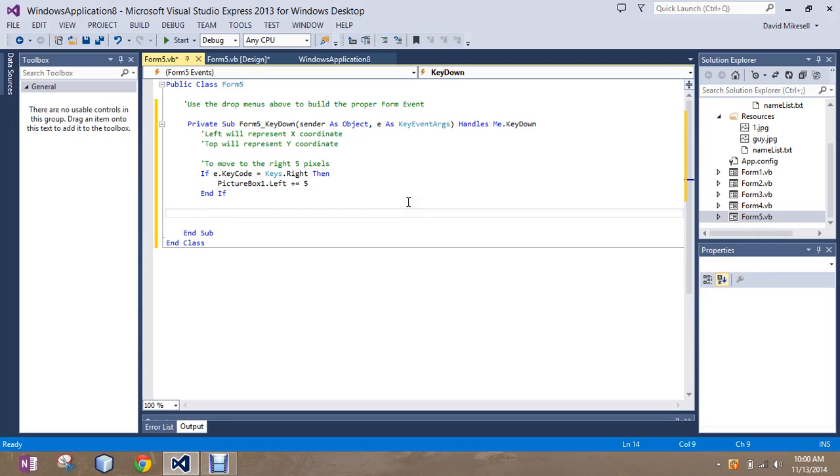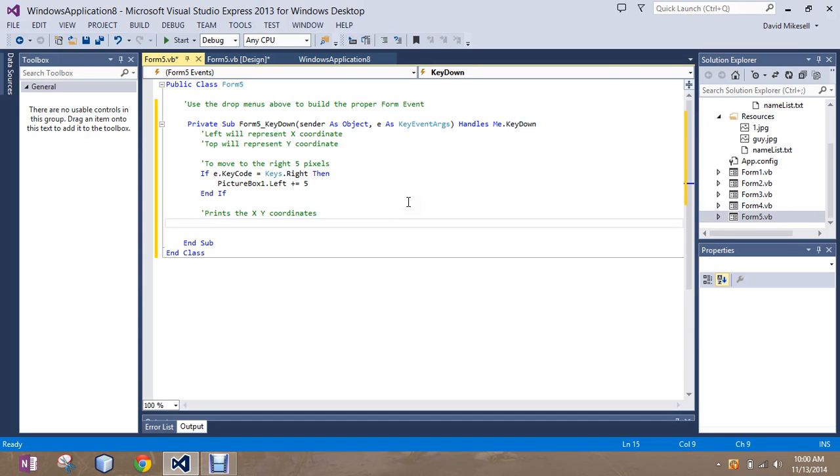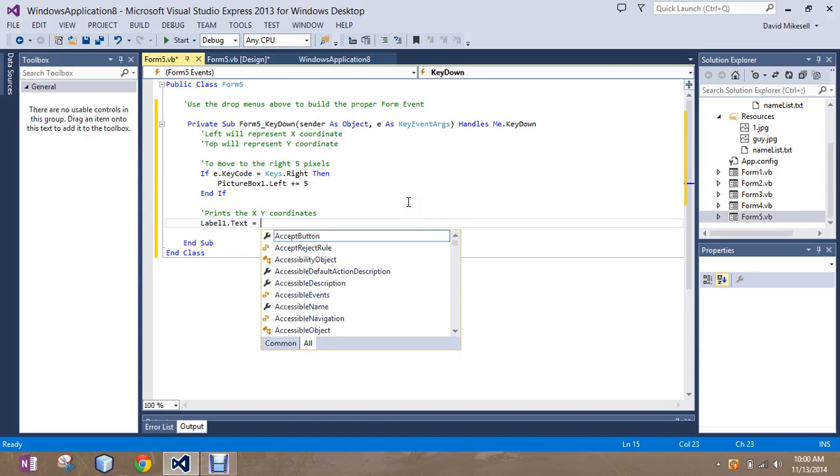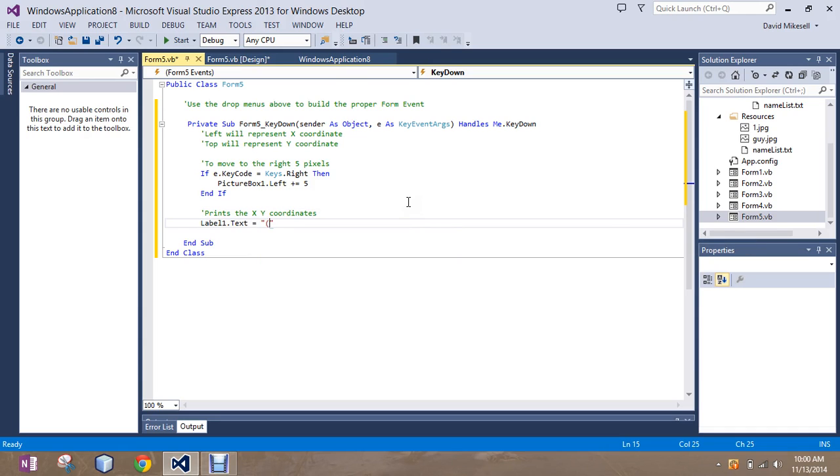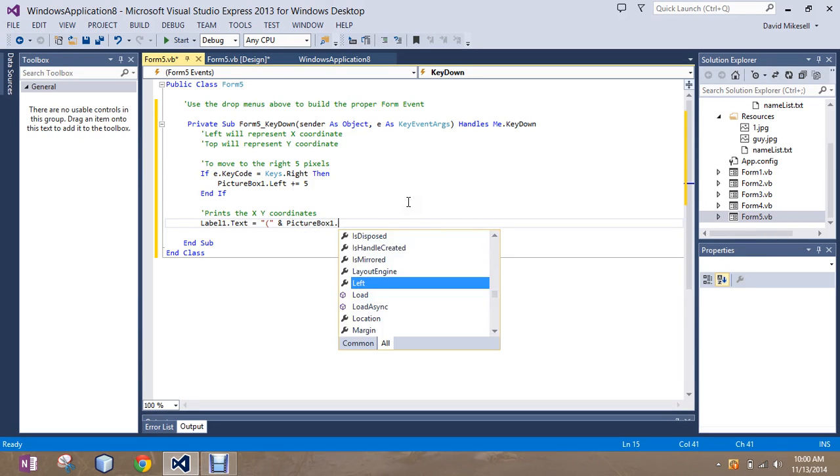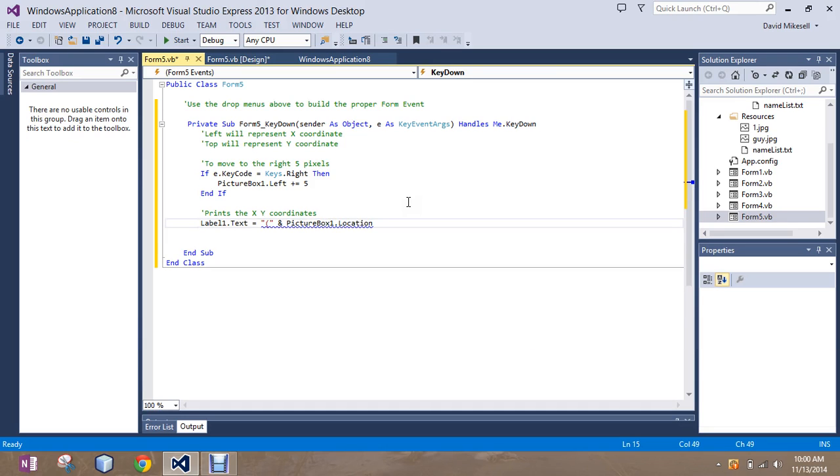And then just down here, we're going to print the coordinates. So Label1.Text equals, and just make it look literal like it does in your math class.